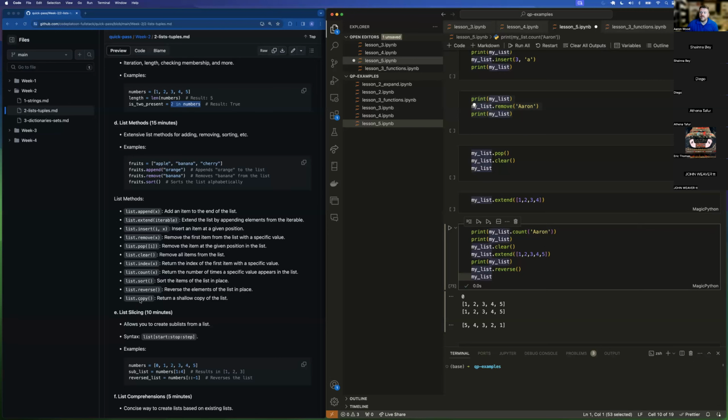This last method, the dot copy, returns a shallow copy of the list. And what I mean by a shallow copy is, so I'm going to do the copied list equals my list dot copy.